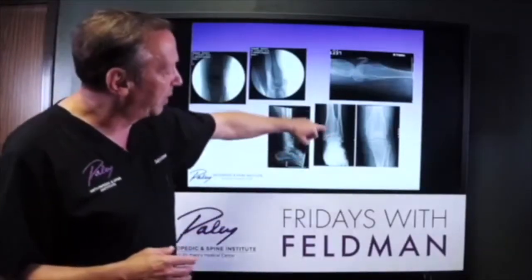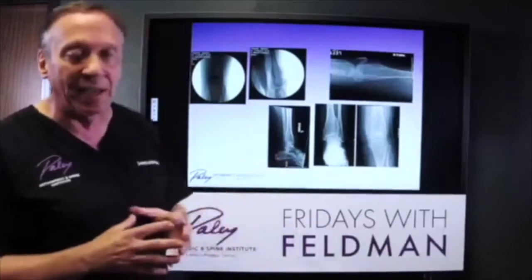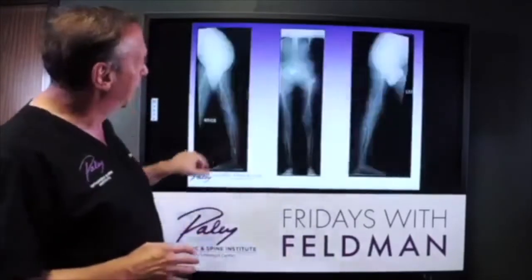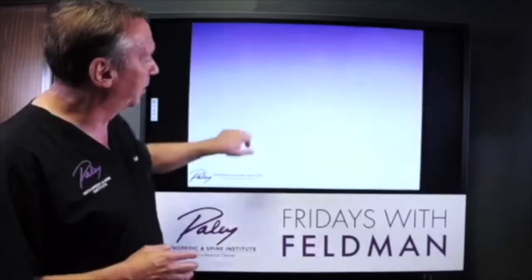Sometimes there's pain in the ankle joint, either because of malalignment, and I'll talk about that at the end when we talk about data, or just because there's a tumor there. And that can be removed as well. And it was. So then she had good alignment, she had no more pain in her legs, and then it went to the upper extremities.